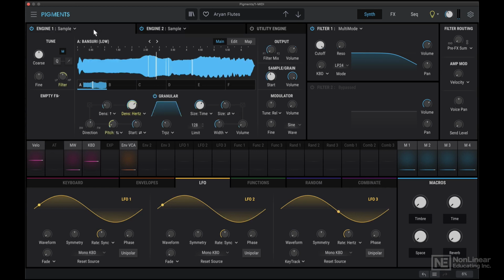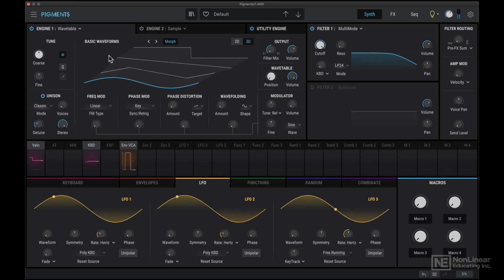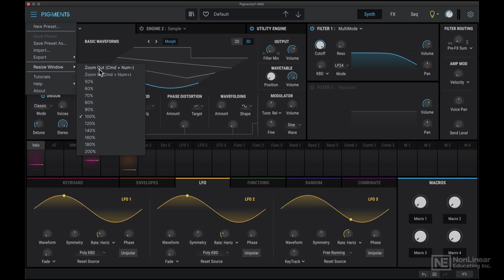And let's say I want to design something completely different. I'm not going to go in and tweak individual parameters here and change up modulation assignments. That could take up a lot of time. It's best to just click New Preset here, and we get this basic, completely reset sound, which essentially just has a sine wave tone. Alright, you can save your preset, save as, import banks of presets, export individual presets or entire banks.